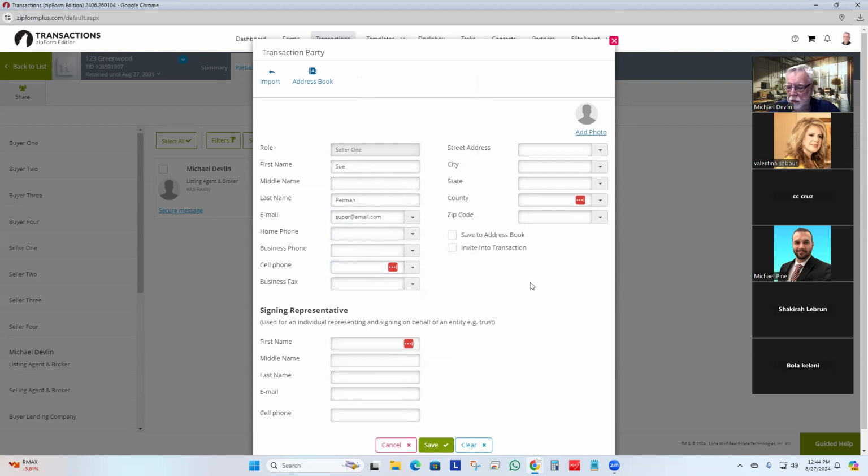We don't need all this other stuff, right? We don't need their home address if it's not the same property. We don't really need that, right?